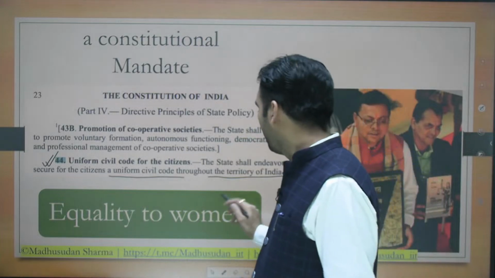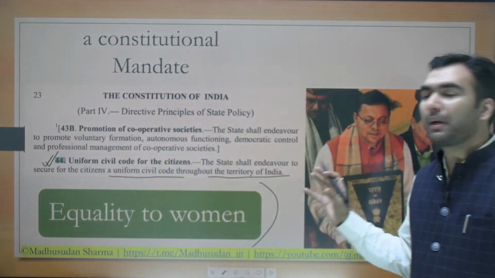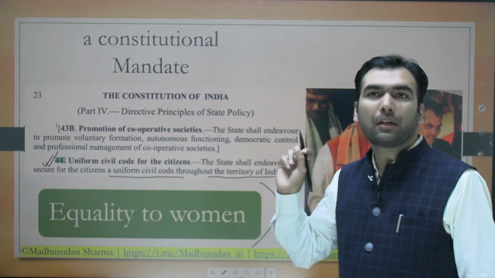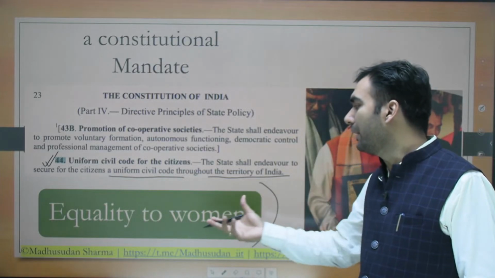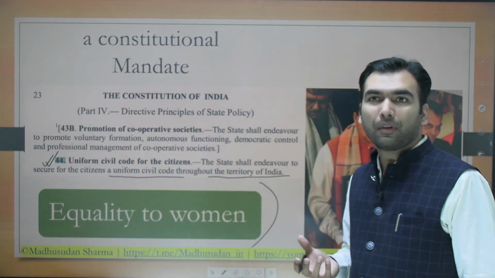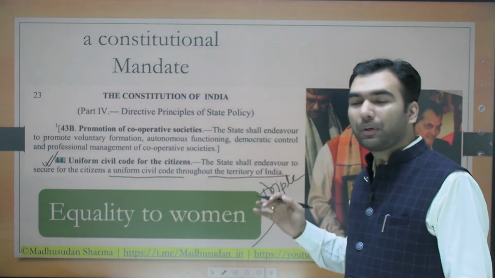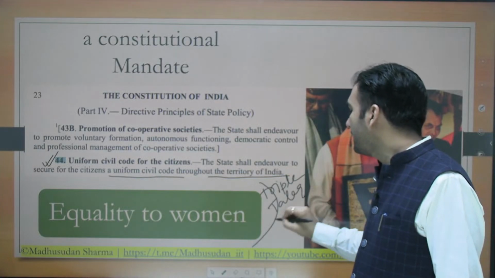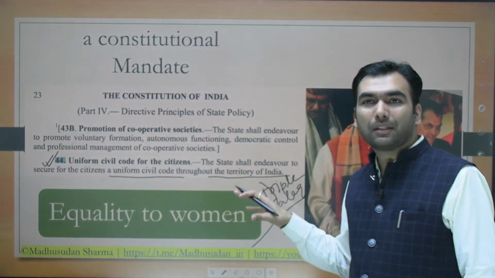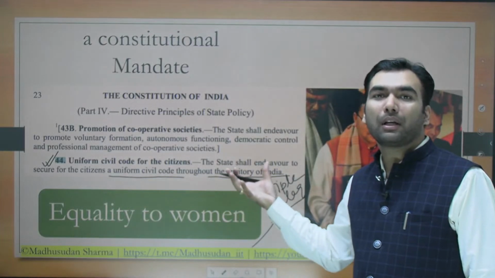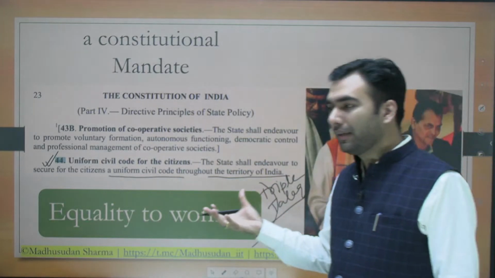And then there is this aspect which is the most important or compelling reason why we should bring about the uniform civil code, because the current religious codes that are governing the personal matters have certain provisions which do not provide equality to women. For example, the triple talaq, or some of the other provisions that we are going to see, which are being considered discriminatory against women. Since some provisions are discriminatory against women, this is also a compelling reason that we need to bring about a reform in those laws, those codes.